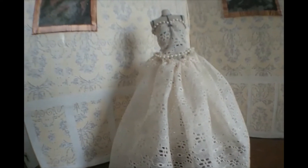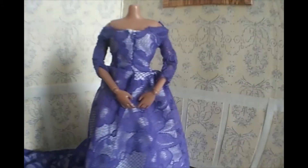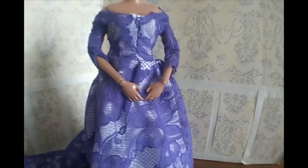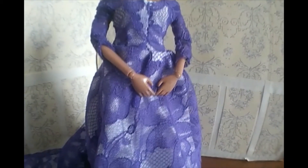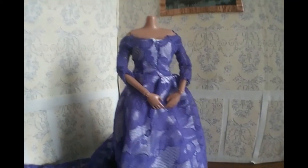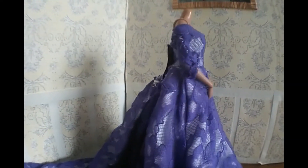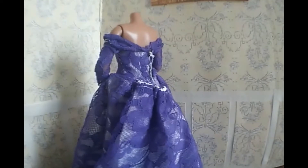This one was made not too long ago — I think I made it from a pattern. This was when I really learned how to layer fabrics to get a different effect: purple lace on top of a white fabric gave it that look. I really like the way I did the train in the back — that was my favorite part. This one actually has a clasp too, but the train is very long.